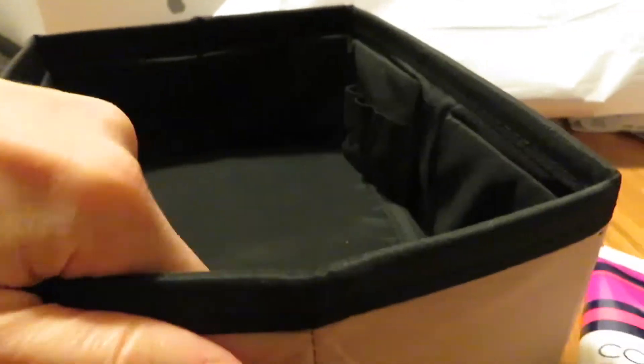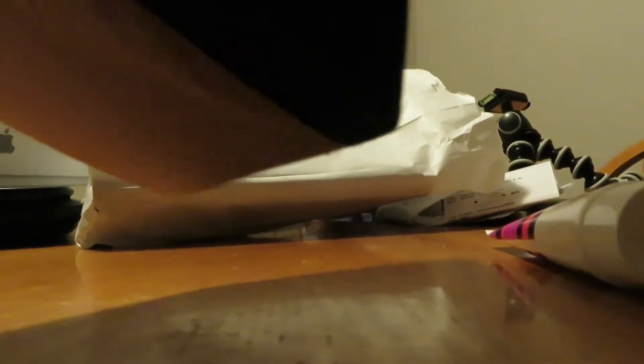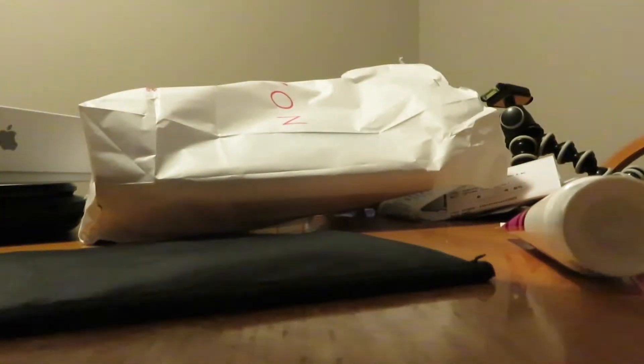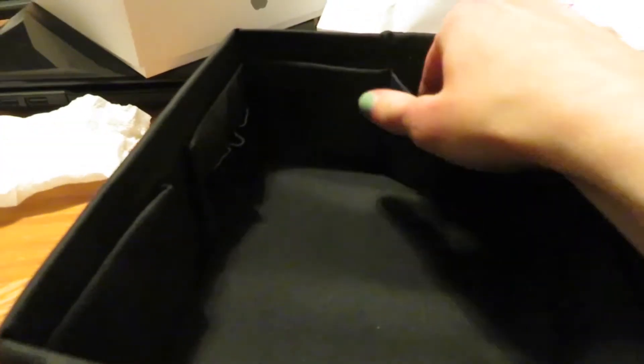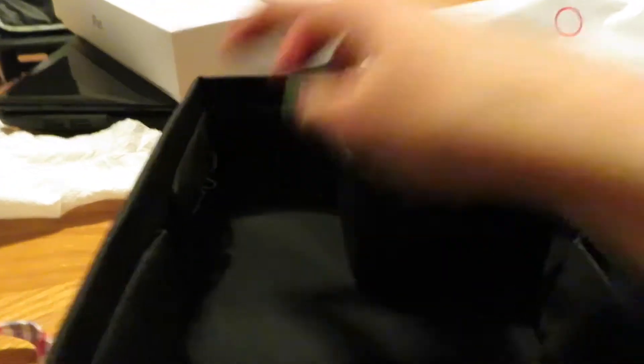And it does fold up — I'll show you what it looks like folded up. You just take the parts out and it folds up like that, so you can bring it anywhere you want and put it back together. Just pop it out, put your brushes there — the brushes fit on every one of the sides, so that's awesome. What do you guys think? It was like 10 bucks. Love it.